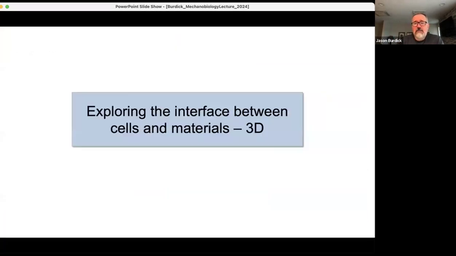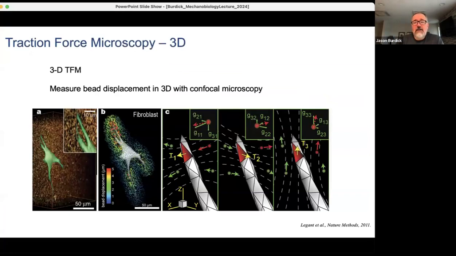The same types of things can be done in 3D. I think 3D would, again, imagine a cell being surrounded by a hydrogel or maybe a fibrous network as well. It gets much more challenging, I think. How do you get the cells into that space? How do you monitor it? So of course you need things like confocal microscopy, so you're not just looking at cells in one dimension, you're actually looking and understanding what's happening in all dimensions. So I think it's tricky, but I think moving to this relevant state is really important.